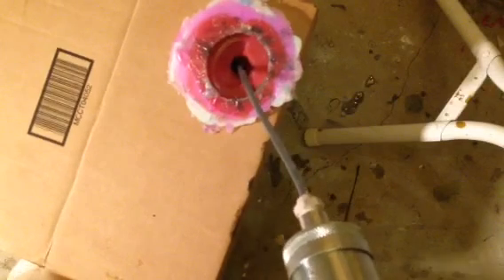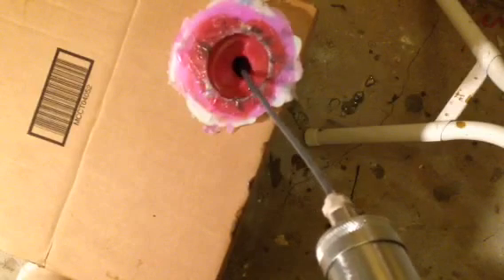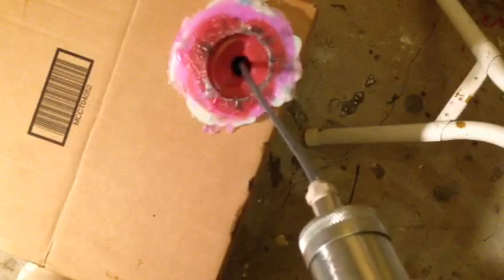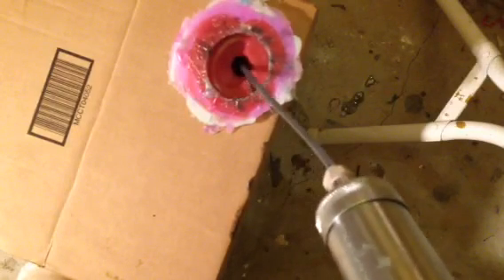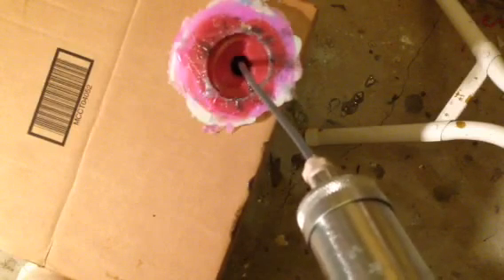I'm kind of hindering myself right now because I'm pumping it through a really long tube — this is actually a pretty shallow mold, so I don't need to pump through that much. This is just giving you kind of an example. It's a little difficult right now to squeeze it, but it's not bad. It helps make sure we don't get big weird air pockets down there where the thumbs are, and it's still flowing pretty decently.